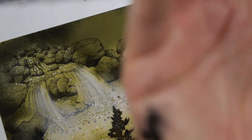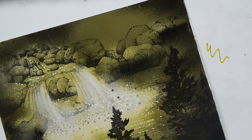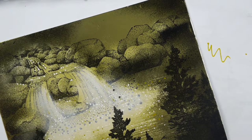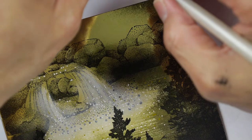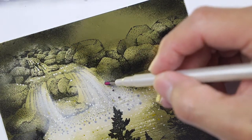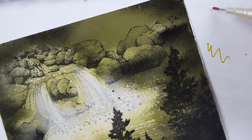Where am I getting all this ink from? I have this ink somewhere. Did I just touch that? It's the mystery ink. Is it on this? I had some ink right here. Huh. It's probably somewhere on my desk. Okay, so anyways, back to this. Oops.